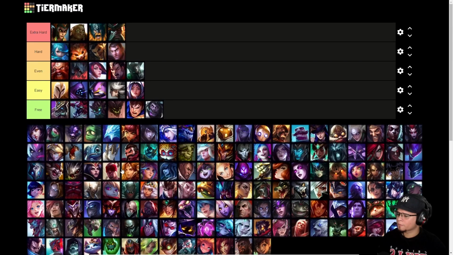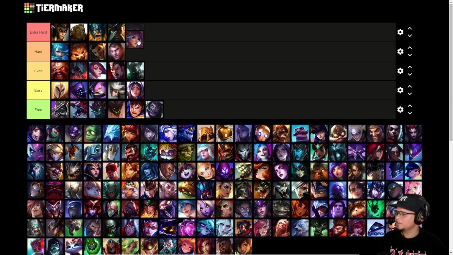What do we go next? Lillia. I would say Lillia is actually hard, but I guess she's kind of even with Jayce. She's kind of annoying. She does true damage, percentage HP damage. She has some CC, a lot of range, and a lot of movement speed. So you just can't be baited when she gets the movement speed. She's going to space in and out of you and beat the crap out of you. So you have to respect that.